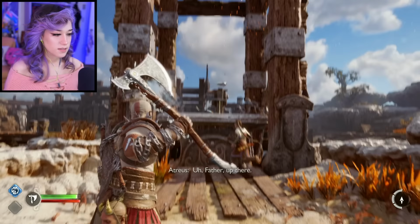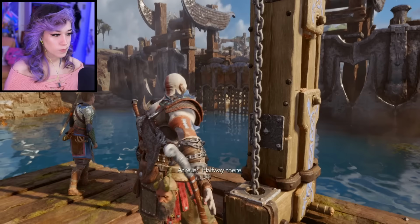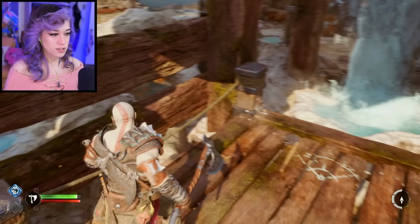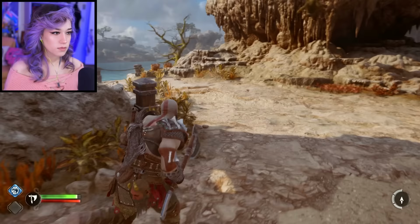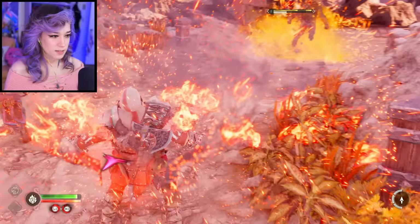Well, let me chop these first. Halfway there. Alright. There's gotta be another chain to lower the rest of the gate. Go over to this side. This looks promising. Just in case they have Hacksilver, chain okay? You can pull up there. Hello? Can you help? Oh, hello? Stop your nonsense. Yeah, I want to just Spartan Rage some of you guys. Take that, take that, take that, take that.